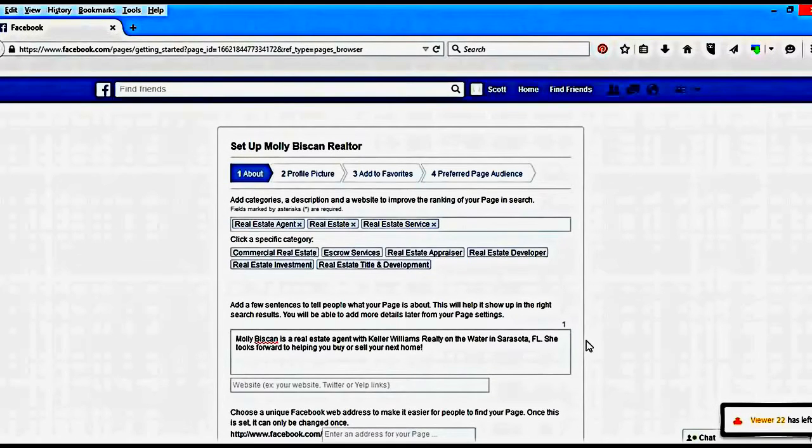You do get 155 characters, so it's a little bit larger than a tweet. Tweets are 140. All right, but feel free to put inside whatever you want to. And as you can see, and they said on there, you can add more details later. This is going to be one of your short descriptions. You can add a long description later on.